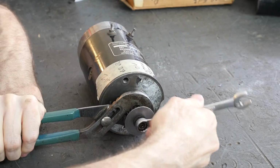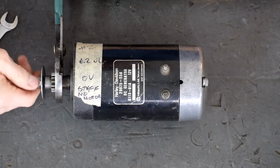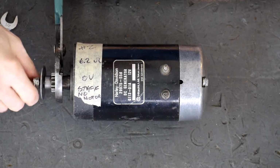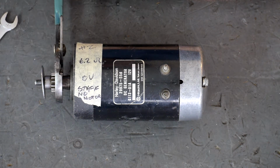Hold the channel locks pretty tight, you don't want it slipping. That's why I don't like prevailing torque nuts, or nylocks as they're called. I told you how I can replace that with a disc lock washer.